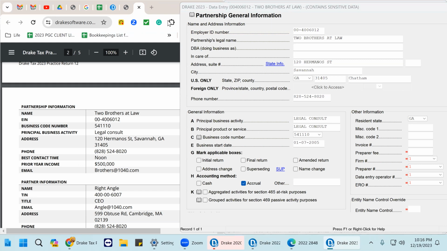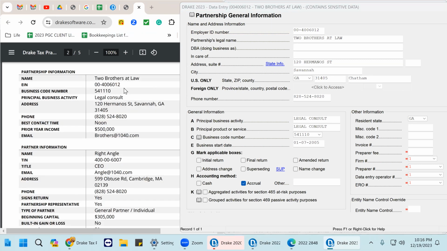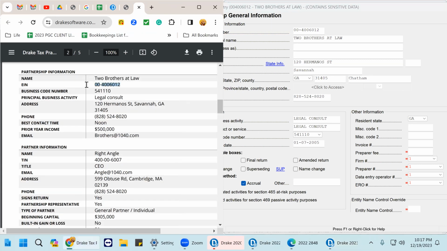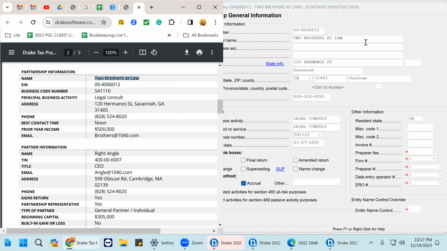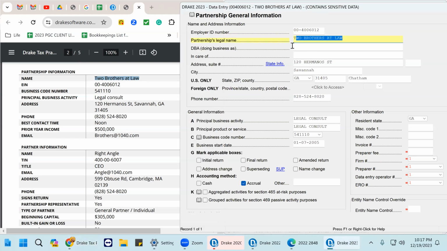Okay. So here's the EIN number on the right side. That's the most important thing when you create a tax return. And here's the legal name of the company or the partnership. Sometimes they have a "doing business as" name. In this scenario, they don't have it.